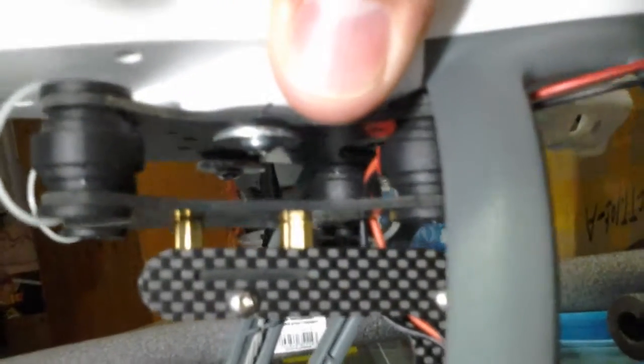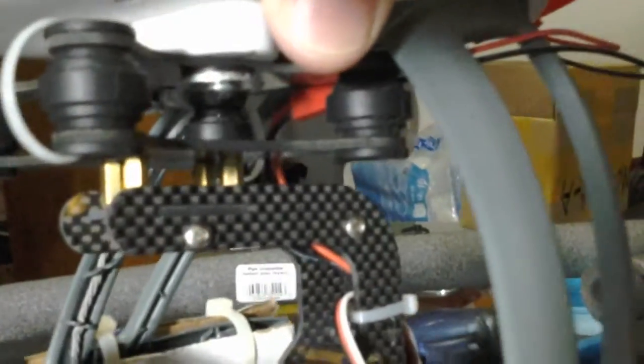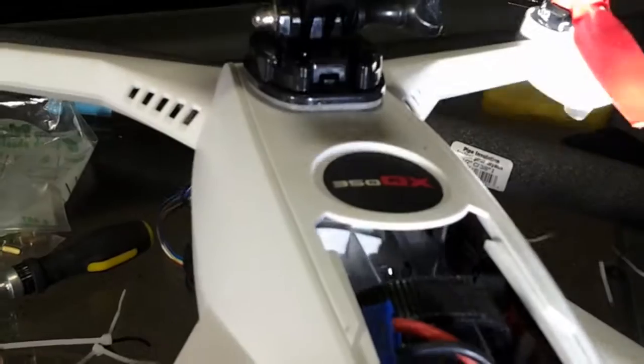But that's it. The installation, I just basically took screws, got washers and rubber washers to give it a snug fit, and then on the inside I put, I don't know if you can see it, but I'm shining a flashlight here, I put wing nuts in there. See the wing nut right there? Right in there, the wing nut. So, that's that.